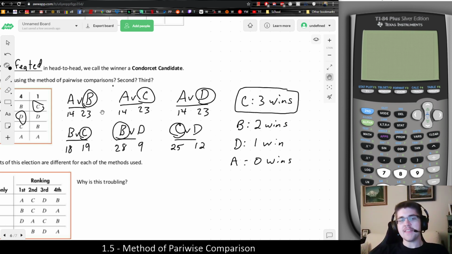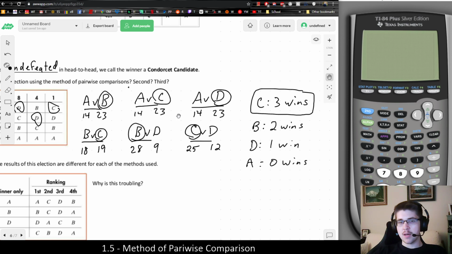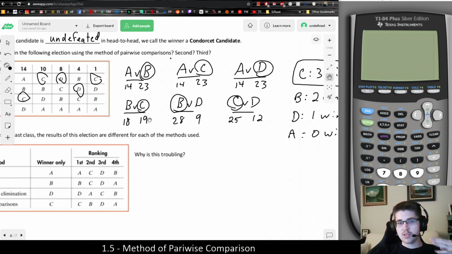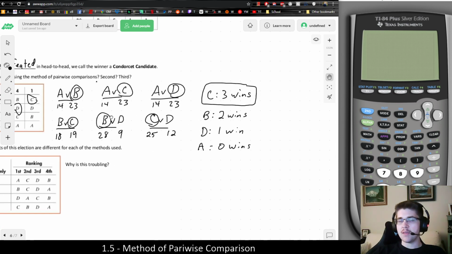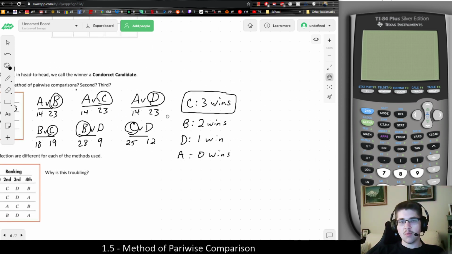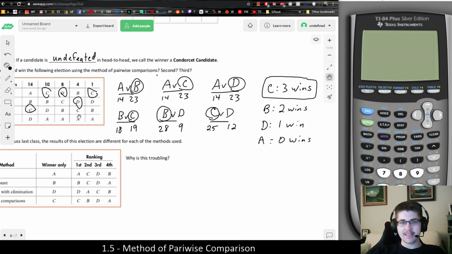And actually, in the next video, I'll do another example because this is a little bit of a tricky method as well. But I wanted to do a compare and contrast. Now that we've gone through each method in the book and figured out the outcome, I wanted to compare the different outcomes that we had. And if you've been paying close attention, you probably noticed that we're getting different winners between each method. Based on the pairwise comparison method, Kathy should win. Kathy's a good choice. She's our elected class president.